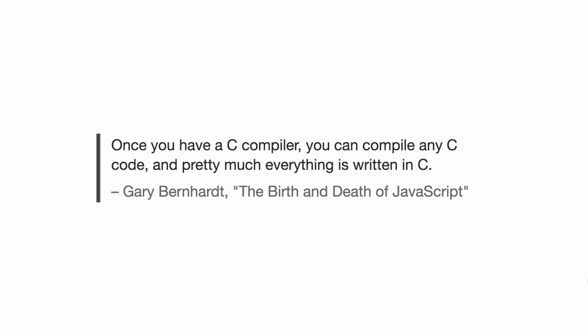There's a fun quote I like from Gary Bernhardt's talk, The Birth and Death of JavaScript, which is also from 2014, and I highly advise watching this. One of the points he makes is that once you have a C compiler, you can compile any C code. And pretty much everything is written in C once you go down far enough. I got a few examples of this.